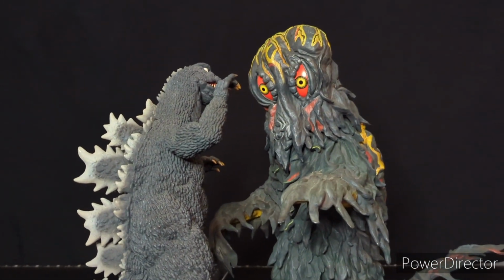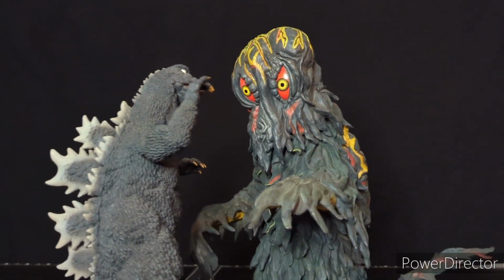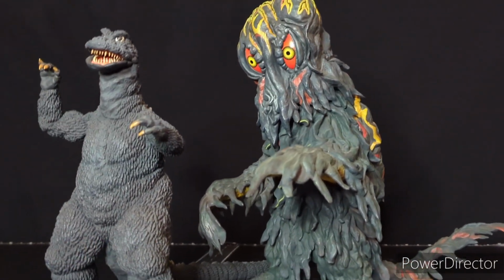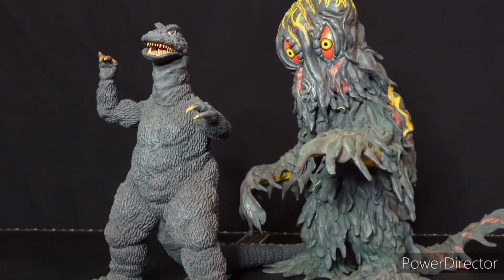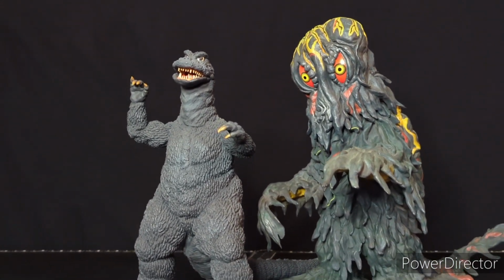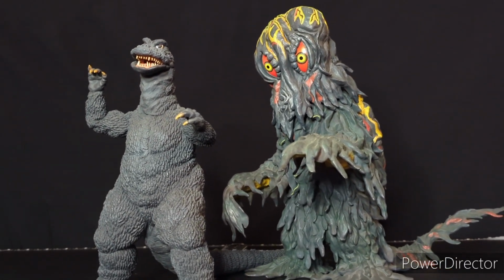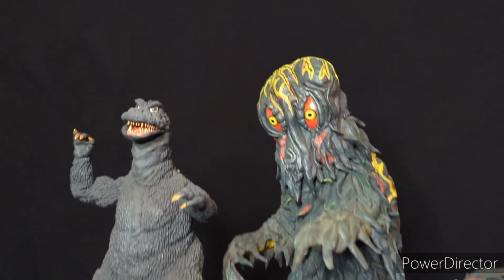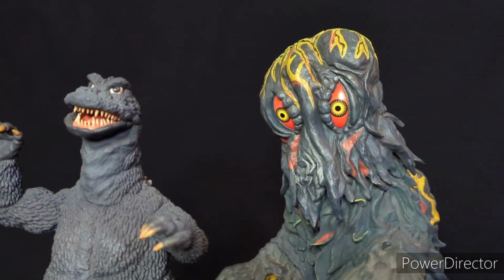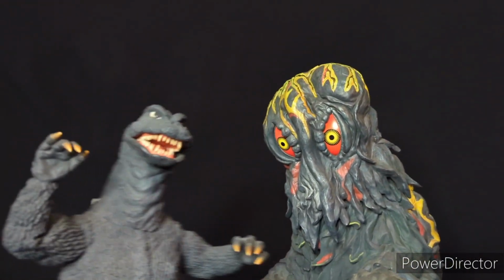Of course, I do have my Hedorah photo shoot on my Instagram, Godzilla Train 1090. So if you want to see those shoots, go there. And then, of course, my Gigan shoot is on there as well. But yes, I think these two look phenomenal together. These two, like I said earlier with Gigan, sit next to each other on the shelf as well. So they really do look really nice together. I really love the way this Hedorah and this Godzilla look together. They look phenomenal. And again, this 68 is absolutely flawless. So he works for both Hedorah and for Gigan.